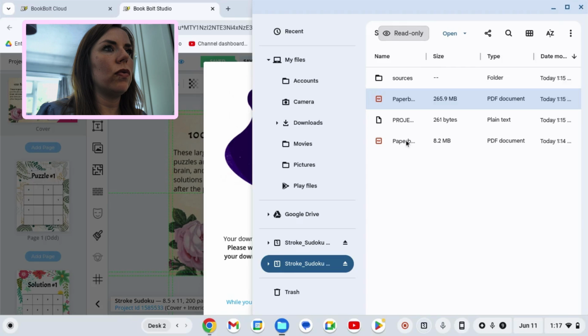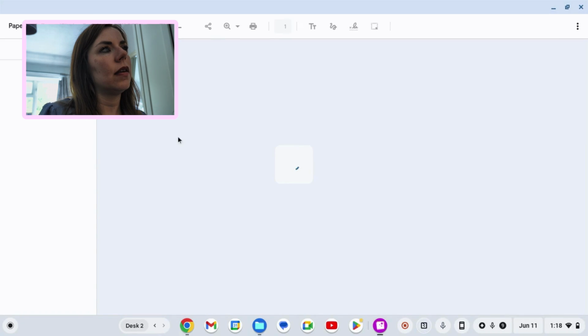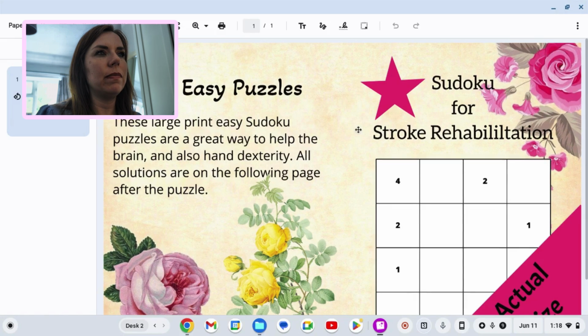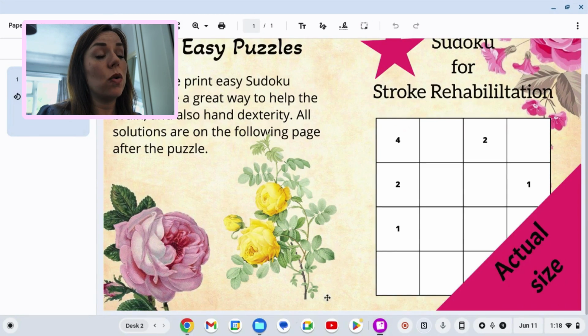And then we've also got the paperback. So this one here is the cover, which you'll see. And I do think it is worthwhile printing it out and having a little look around. This is obviously quite a quick one, but I've just tried to add in this star to match here, give a little bit of balance. And then when it's uploaded onto KDP, they will put the barcode in just over here. So super simple to do.